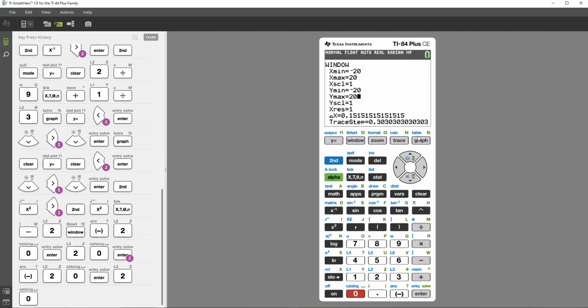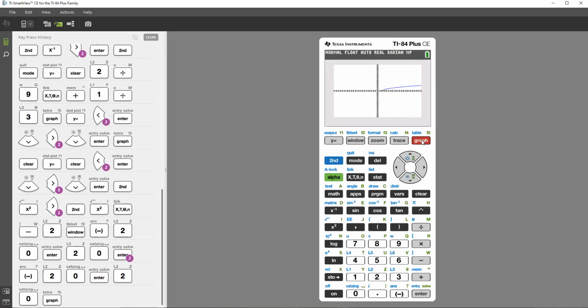So now our graph should really look like one of theirs when we hit graph. And y'all, there it is. That's that C we picked. Now, if you want your 10 by 10 back on your graph, instead of those 20s we set, hit zoom. Number 6 is standard. And that'll turn it back into a 10 by 10. But either way you go, you can tell what happened on that graph, right? It definitely moved to the right.